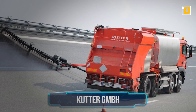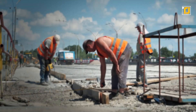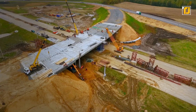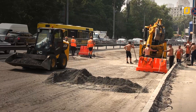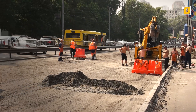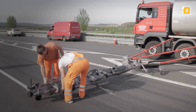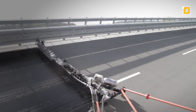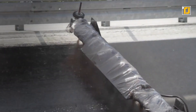Number 4: Cutter GMBH. Roads are practically everywhere you look, and they cost a lot of money to make. In cities and countries, a large chunk of the development budget goes into developing roads alone, and maintaining these roads can sometimes be a pain. Just a little bit of rain and snow can absolutely ruin roads, and we're not even talking about the wear and tear. The Cutter GMBH is a machine that adds an extra layer of protection that not only melts snow and protects it from rain, but also just makes the road more sturdy in general. It lays down a thick protective coating that makes the road look shinier and keeps the pavement fresh for a longer time.